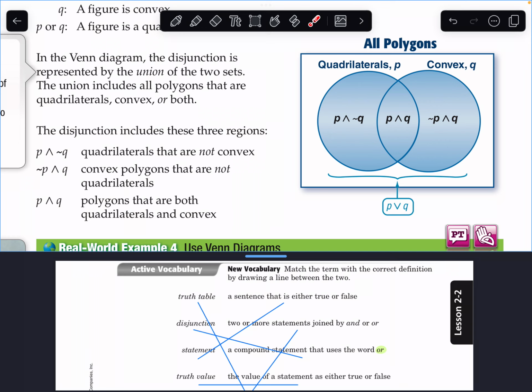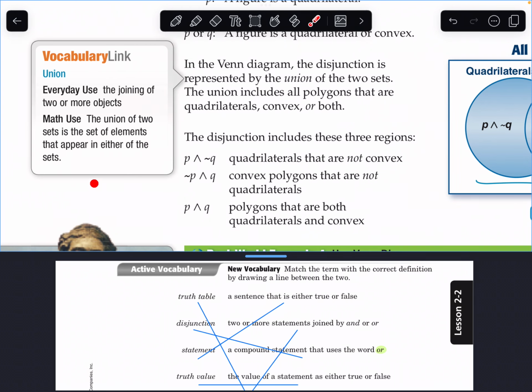Not P and Q: convex polygons that are not quadrilaterals, over here and only over here, not in the middle. And then P and Q, the middle: polygons that are both quadrilaterals and convex. And then the whole double circle shape here is labeled P or Q. So it's the union of them, combining them together.